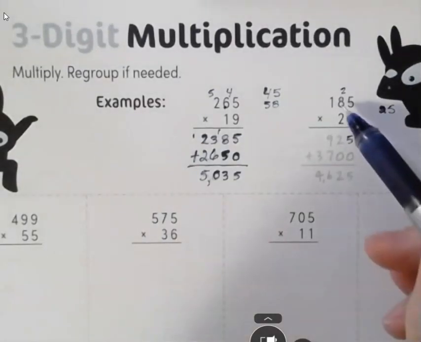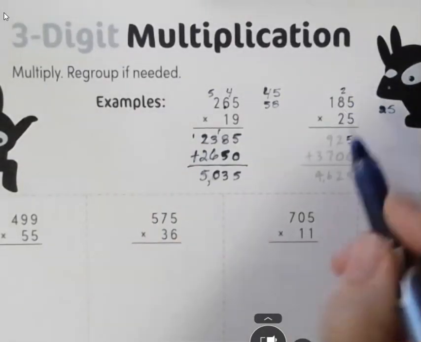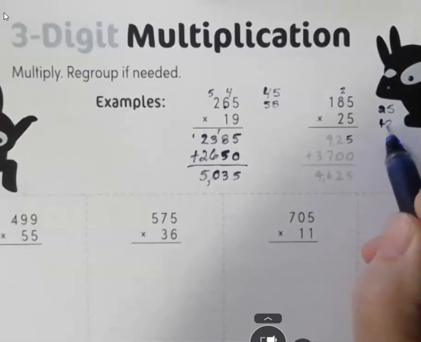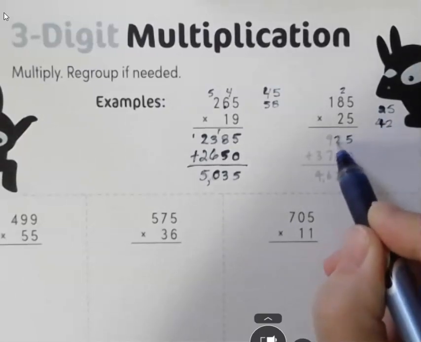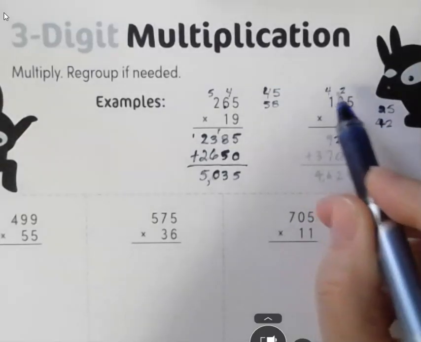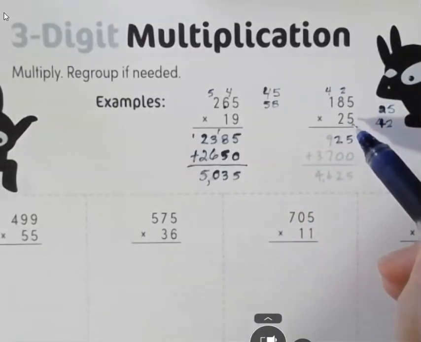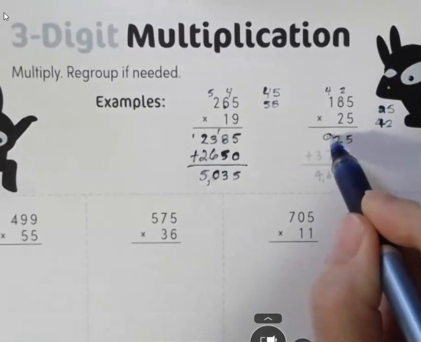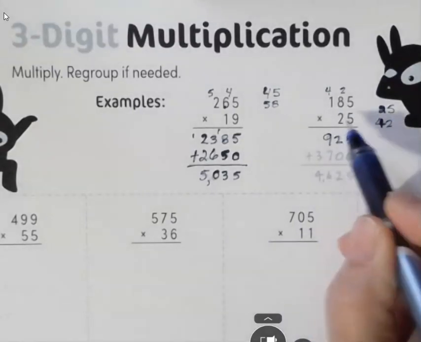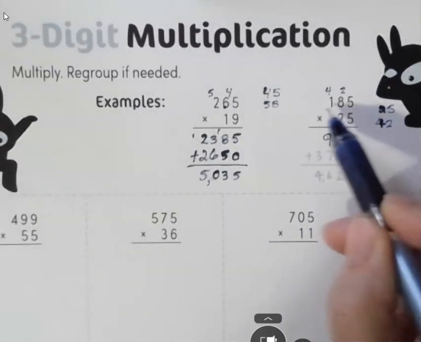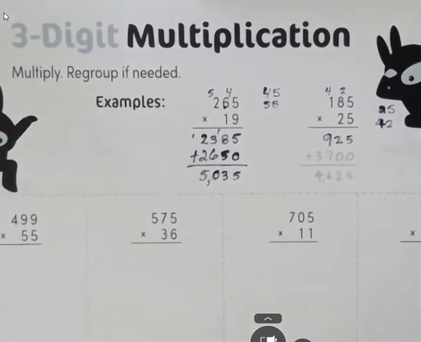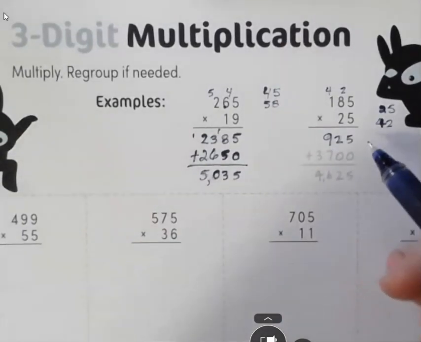Then we take 5 times 8, which is 40, plus 2, that's 42. That's how we get a 2 coming under here and a 4 going over here. And then 1 times 5 is 5, plus 4 is 9. Notice I haven't done anything with this 2 yet, because the first problem is to take 5 times 185, and the 2 just has to wait its turn. So now we have 925.